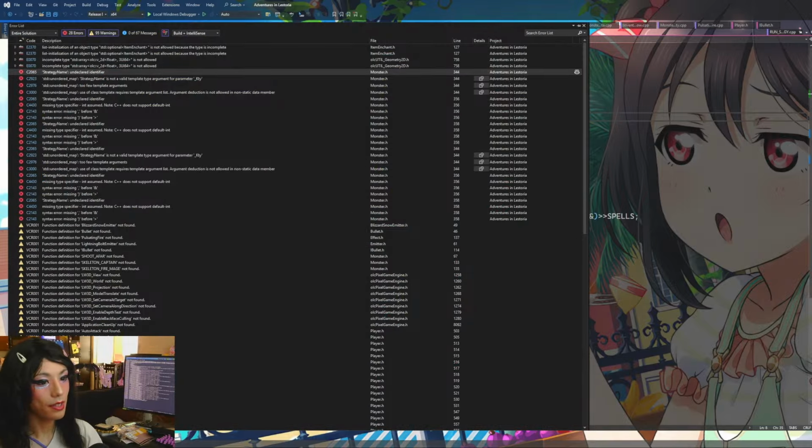And then once again in monster now it's undefined, which is fine. We'll provide that again. Include monster strategy helpers. Hopefully we haven't started a circular header dependency. I don't think we have.